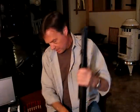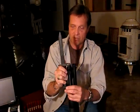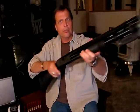Another feature that I like about the Mossberg that the 870 doesn't have is the ability to take a bayonet. This is an old M7 bayonet, commonly seen back in the 60s and 70s, Vietnam era. Very common on M16s and A1s like I had when I was in the Marine Corps. It just fixes right on there, presto changeo. Kind of intimidating. Actually, I don't like this bayonet, but I'm probably going to get one of the newer ones, the M9s. They have a little bigger blade, kind of like a Marine Corps fighting knife, the K-bar on steroids. That's probably going to be the replacement for this old M7 bayonet. But that would definitely put the fear of God in somebody trying to invade your territory, at least the way I look at it.